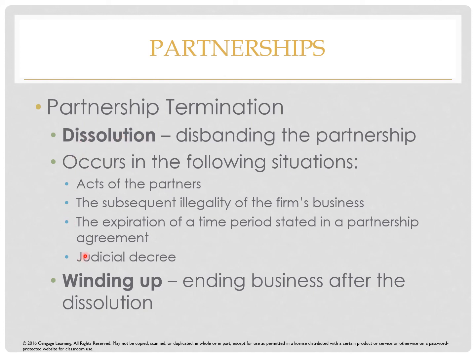Now, what does the dissolution process look like? Well, no new business, so no new contracts, no new customers. Any existing business can be finished up. All right. So if there were contracts in process, if you can think of a construction firm or anything like that, you can finish existing business, and you have to pay creditors, and that's the wind-up process. So if the partnership owes money, creditors get paid, and then once all the creditors are paid and all the business has been brought to a close, then any remaining partnership assets could be liquidated, which means sold for cash, and that cash would be split up amongst the partners and distributed. All right, and that's how a partnership ceases to exist.